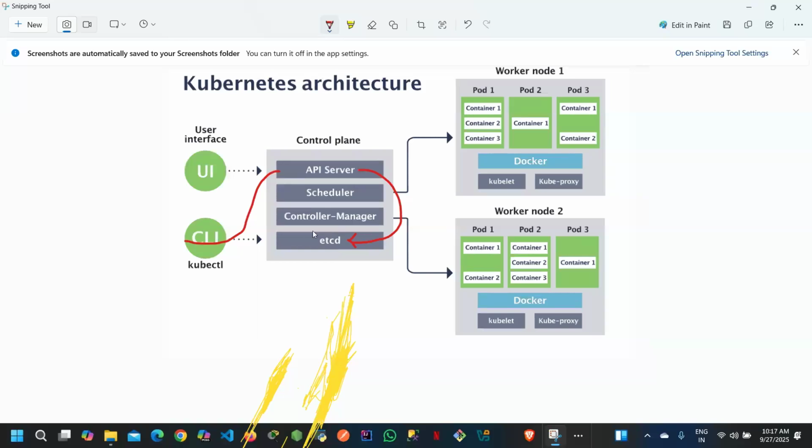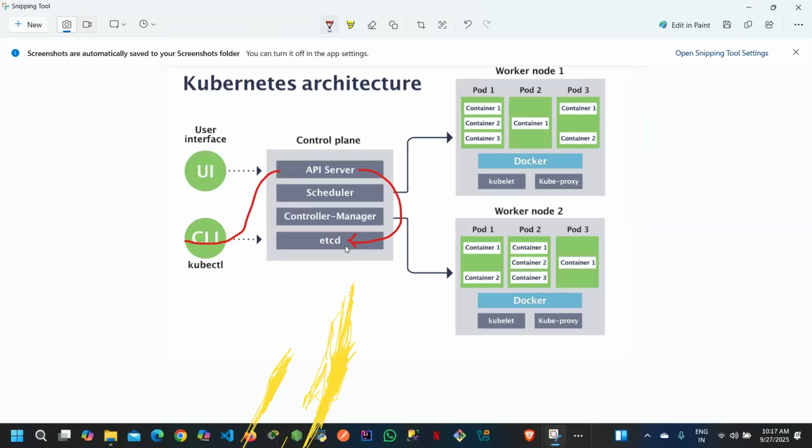So now Kubernetes has a better idea about the user request. Now Kubernetes understands what request the user is firing, right? The user wants to purchase one iPhone, iPhone 17. So this iPhone 17 request is received by the API server, and this is going to be stored inside of etcd in JSON format, right? So this is the internal working of Kubernetes, guys. You need to understand at least that the API server will receive the request and store it inside of etcd, right?